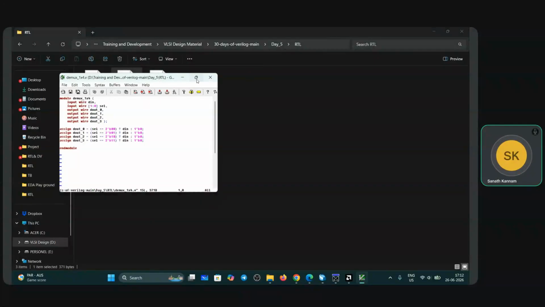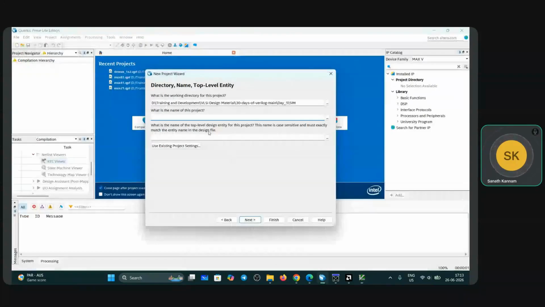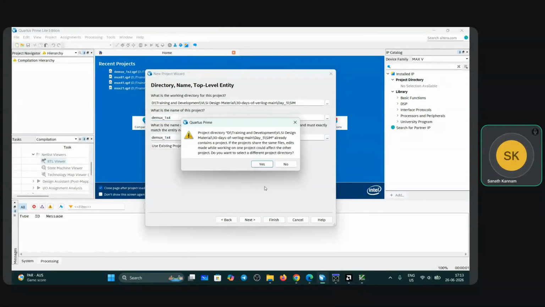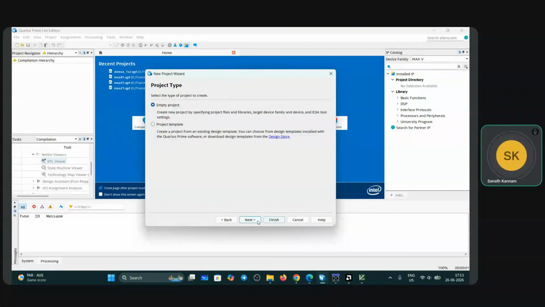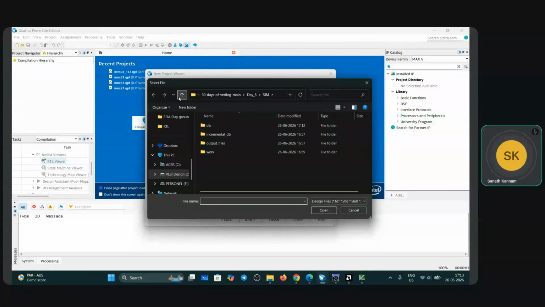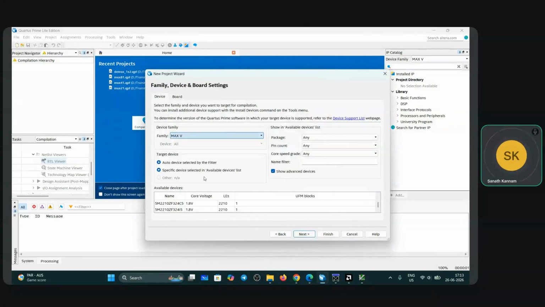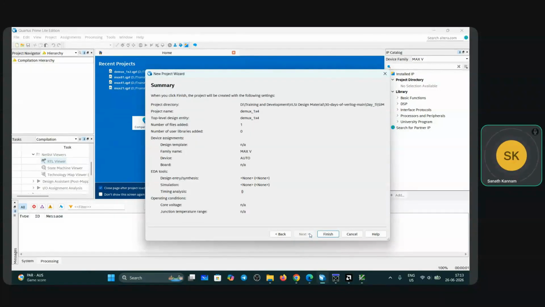So here I need to give this one. Copy this and paste over here. Next. I need to add that RTL file. So RTL Demux 1x4, and next, choose any FPGA family. Next, finish.